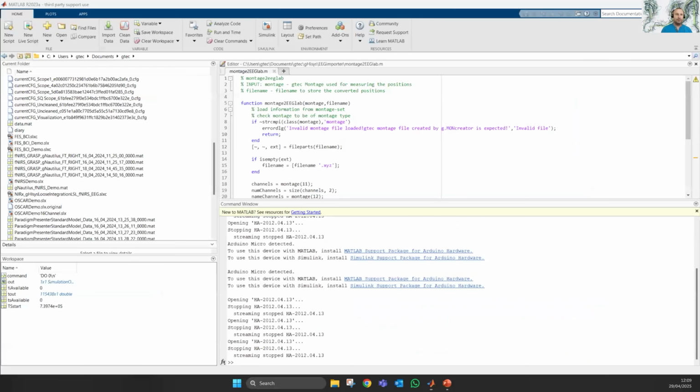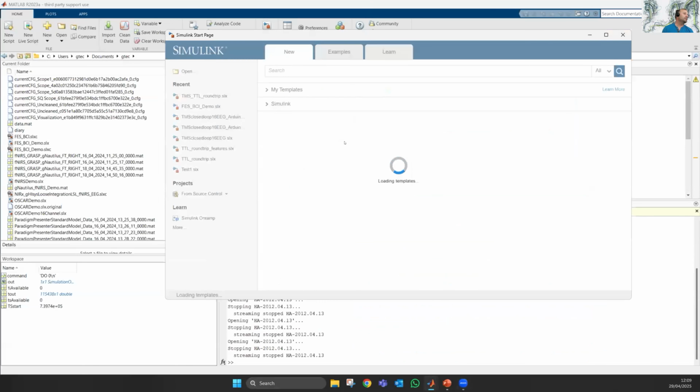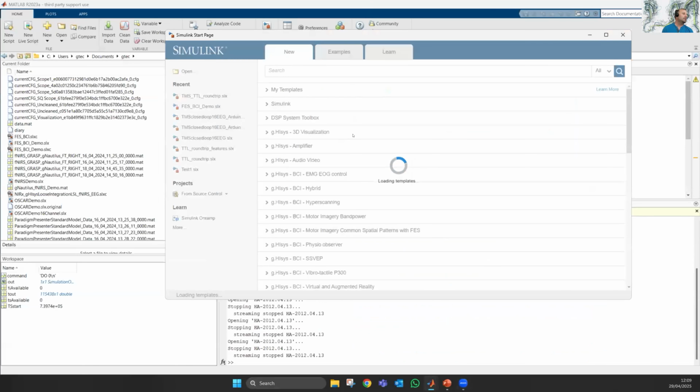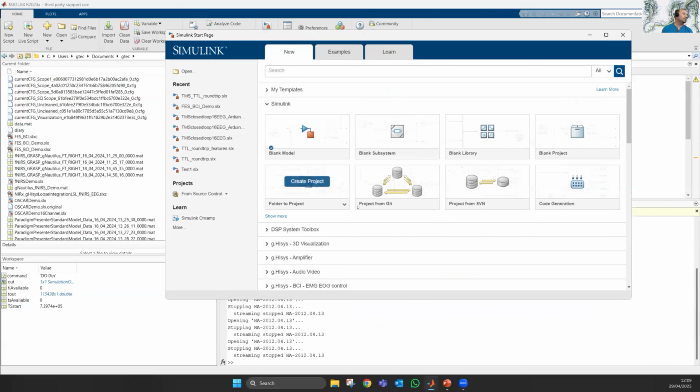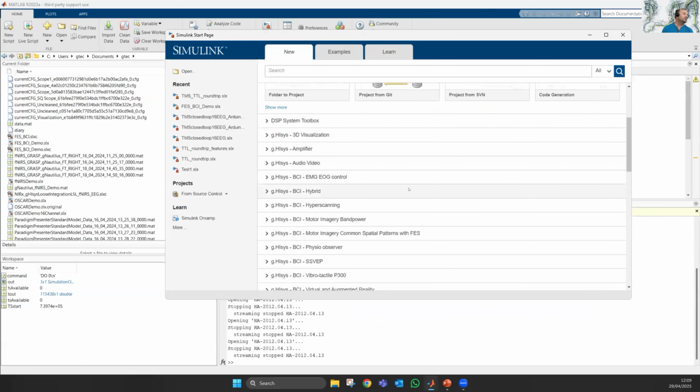So now we are in the MATLAB environment, and we are using the g.tec software from our side. You maybe heard it yesterday already. It's a big package for online processing, a lot of functionality included, where you can directly use our equipment in MATLAB Simulink.